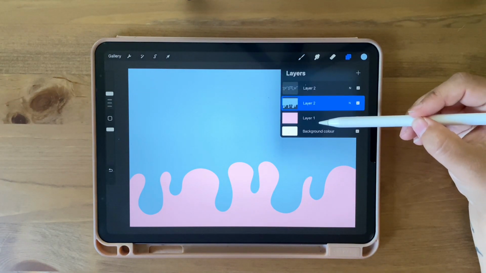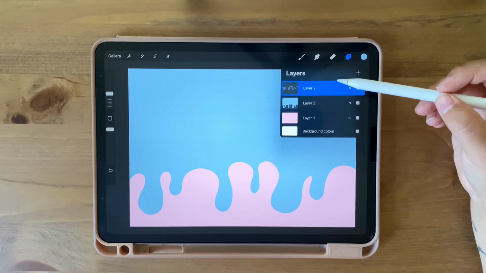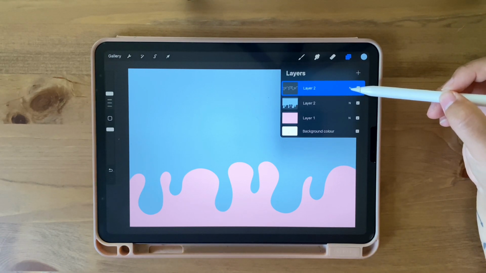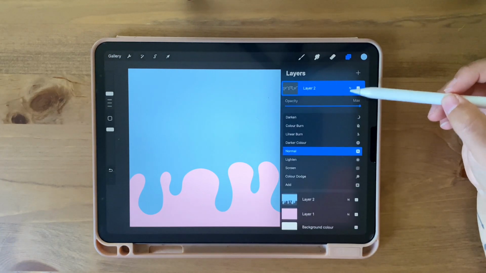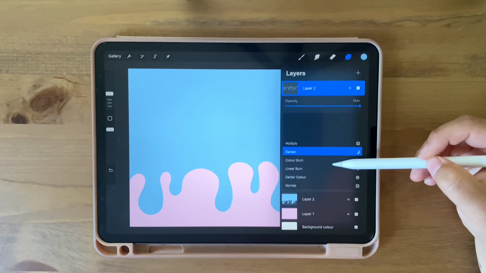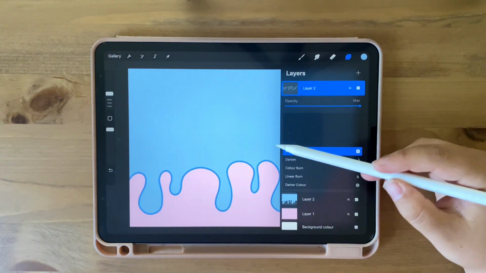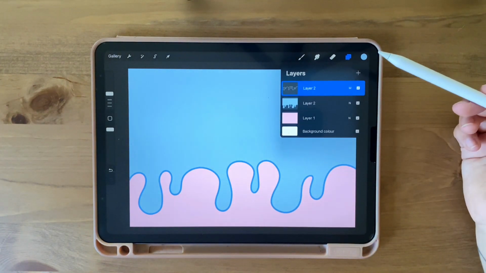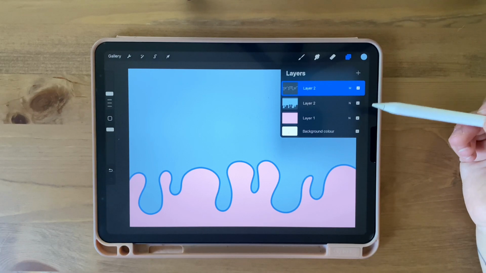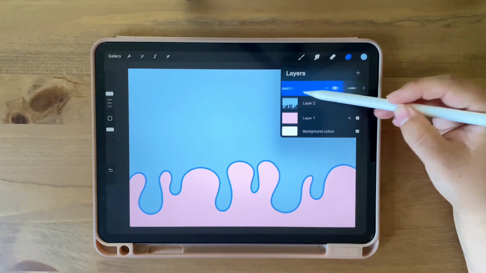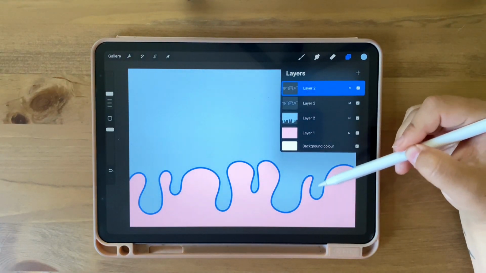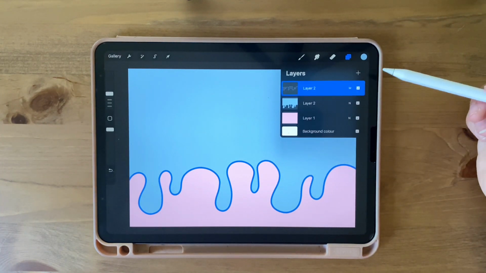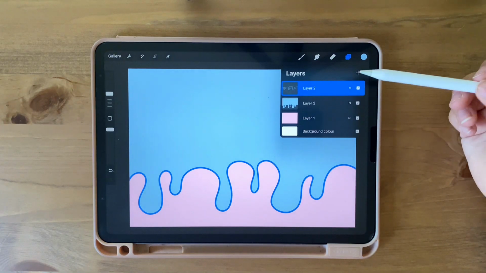To start giving it a 3D look, we have to create a darker edge that we will blur later. To do that, select the layer with the line and tapping the end. Change the layer mode to multiply. This will darken the line one shade from the original color. If one shade darker is not enough, you can duplicate that line layer again and merge the two lines by pinching them together. Now we have the perfect shade for the edges. Okay, we have our first drop layer done.